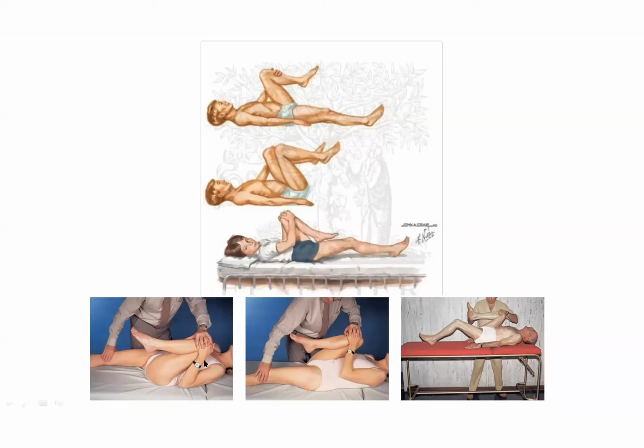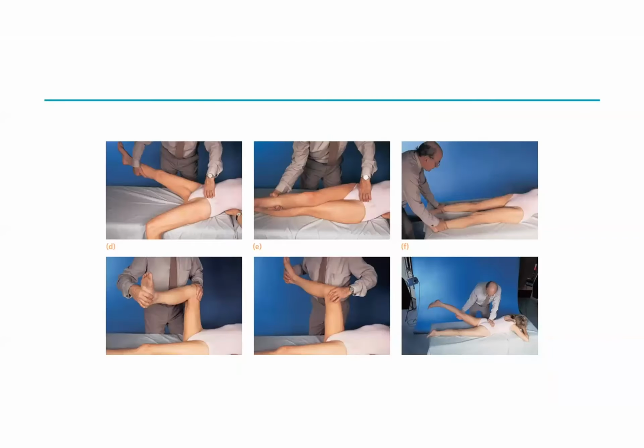In the pictures at the bottom end of the slide, you can see when the lady was examined, she had no fixed flexion deformity in either hip, but the older gentleman on the right-hand side has about 40 degrees of fixed flexion deformity in his left hip. And then you'd carry on with the rest of the examination of a hip joint.